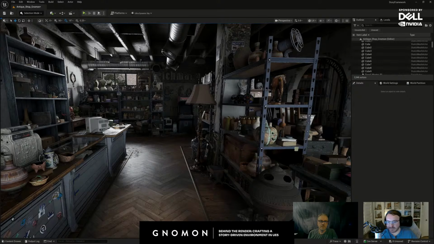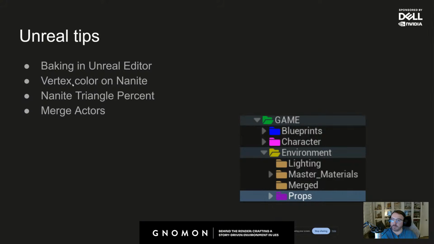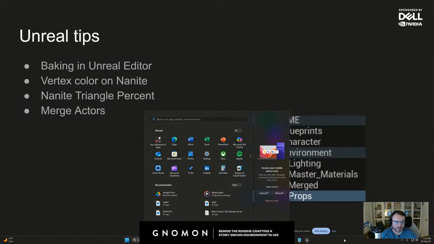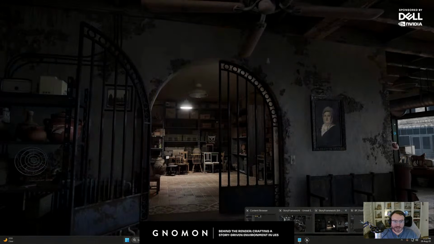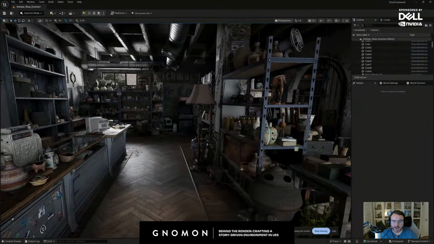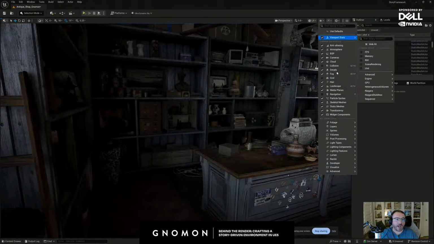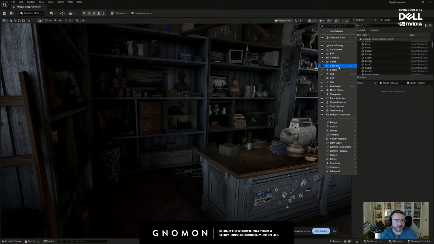Something that I just never really used, and I found, and I think it's pretty cool. So there's a couple of smaller things that I investigate and use. The vertex color on Nanite, I already kind of showed off. There's also a way that you can bake in the Unreal editor directly, and I think that's pretty cool. Because it can be a little bit painful if you have to constantly switch between software, especially when you're fine-tuning. So let me just go ahead and show the material ambient occlusion here.